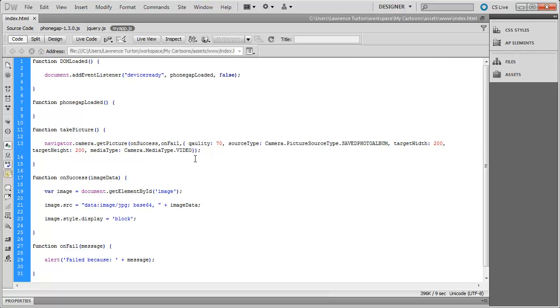I'm going to save this. Now there will be a little bit of an issue because obviously we are returning this video back in a base 64 string, which you ain't going to get, and we're rendering out in an image element. But nonetheless, it will allow us to select videos. So what I can do now is save that and export it and install it on my device. Now let's give it a try.